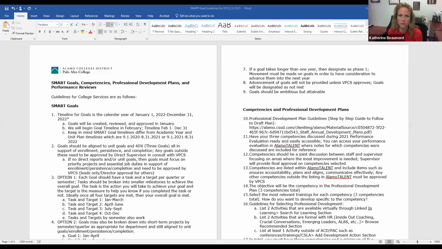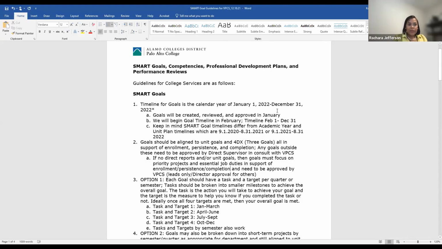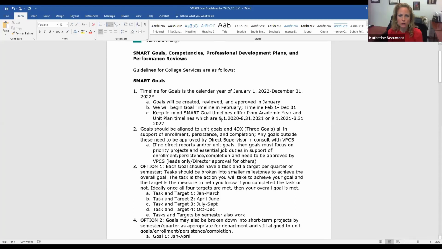What I want to do here, and I apologize, I should have done this earlier, is just show y'all very quickly. Can you see the SMART goal guidelines for VPCS, the Word document? Yes, we see them. Okay. So this is the guiding document that we created within the division. It just further distills this system and what it looks like as you move to deploy it. Again, it's not the end all be all, but it helps me lead the division, and it helps the leads lead their areas and just provide clarity wherever we can provide clarity.